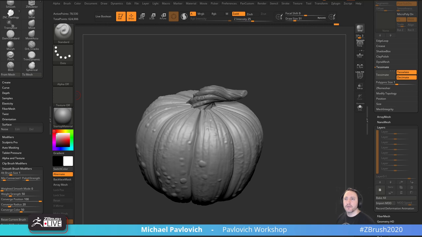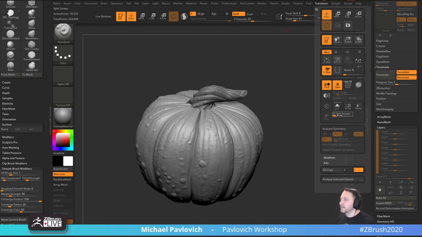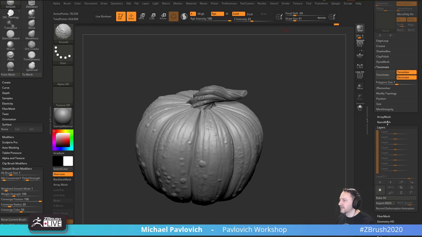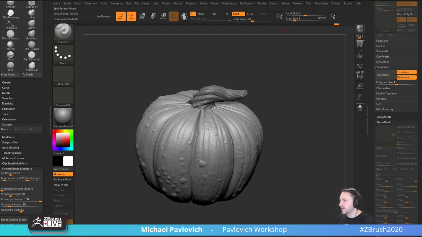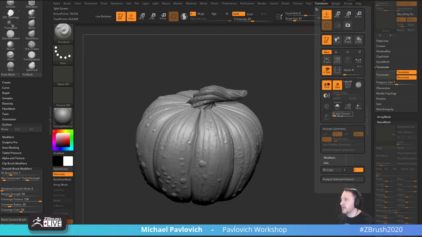When I use the macro for NanoMesh instances and I go back to edit mesh, the split screen doesn't go back to normal. Is that normal? Meh, it might be a little bit buggy. And if that's the case, you can always go back up here to transform and change the split screen. I think it's also built into NanoMesh, but even if NanoMesh split screen kind of goes wonky, transform split screen should still be there.